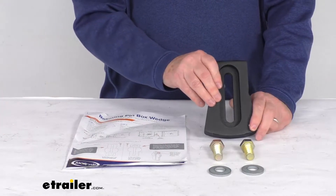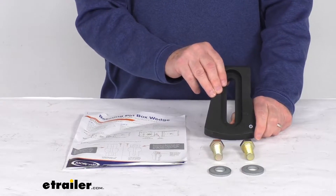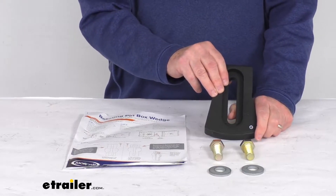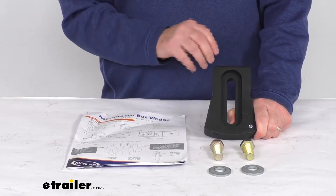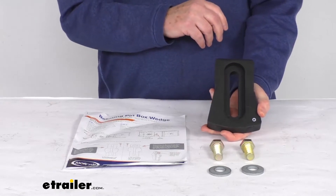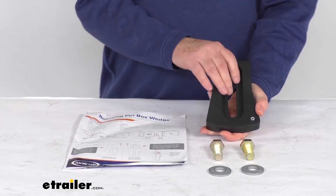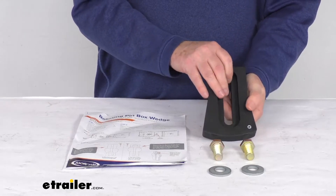The Orbital Rotating Pinbox rear rotation has the ability to achieve more than 90 degrees of stress-free turning in either direction, with over 180 degrees of total turning possible. This is accomplished by the installation of this wedge to lock the pinbox at the towed vehicle's hitch, and it transfers the pivot point from the truck bed to the mounting wings of the pinbox that's under the nose of the trailer.